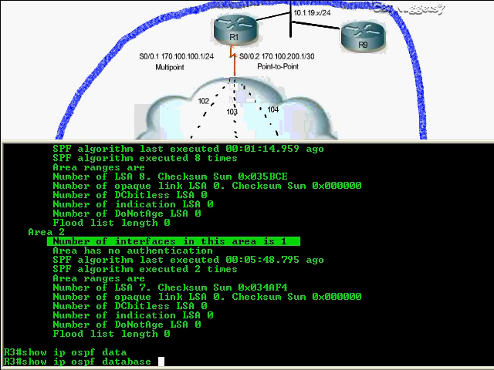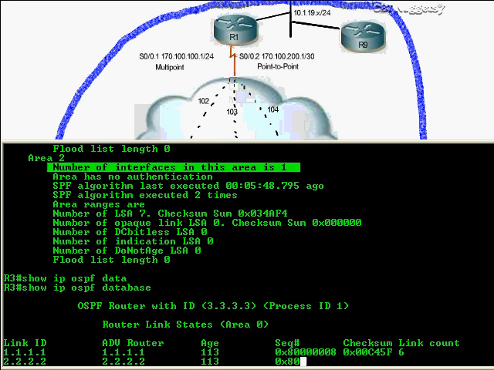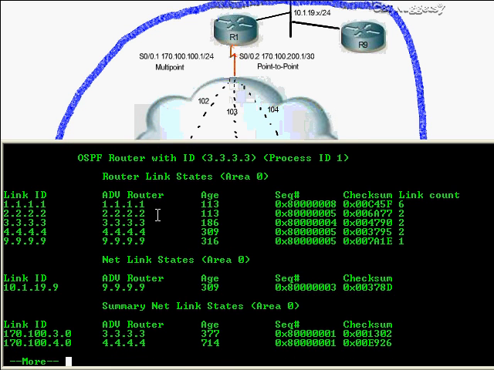Now, I must warn you before I hit the enter key, this is my nitty-gritty troubleshooting. It's when I'm doing a show IP route, things aren't showing up in the routing table, but my neighbor relationship is formed. So I'm going in my mind, I'm thinking, it should be getting those routes. So a show IP OSPF database will show me the entire topology table that OSPF is receiving. It's kind of like OSPF's roadmap. It's before it runs the SPF algorithm and chooses the routes that go into the routing table. So when I'm troubleshooting, I should look in here and find out, what routes am I receiving? What routes am I getting from my different neighbors?